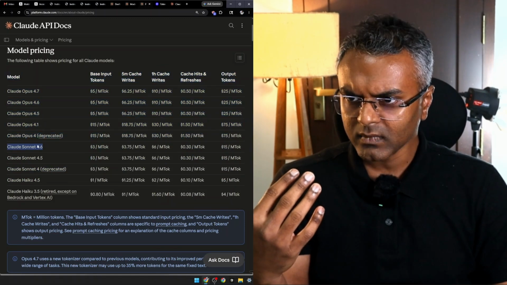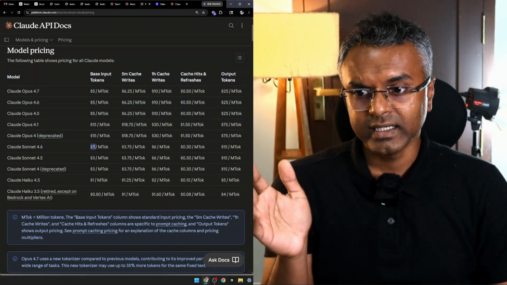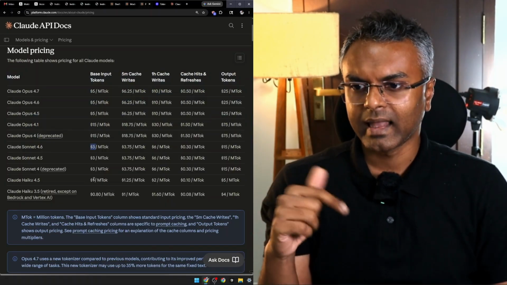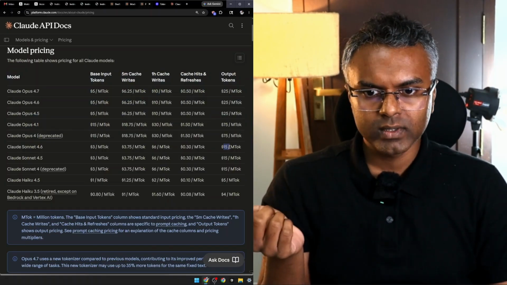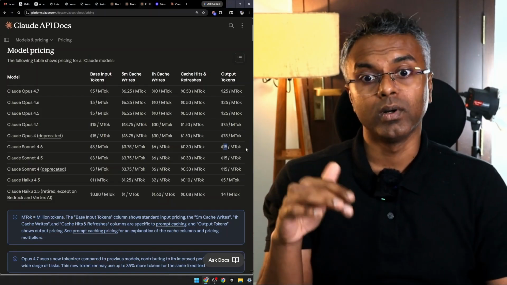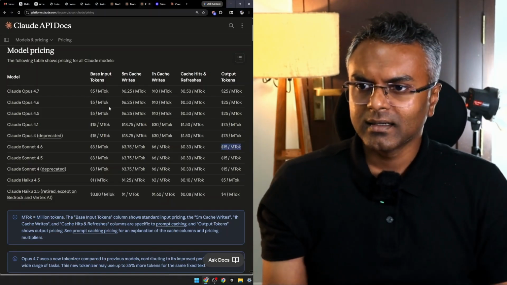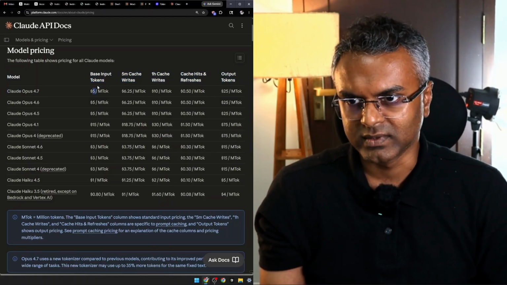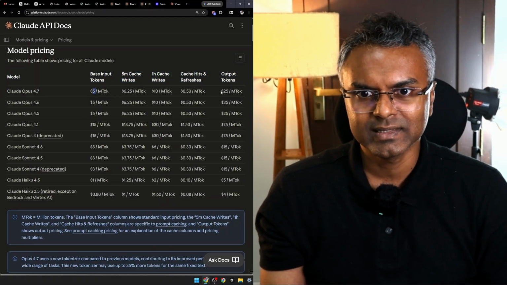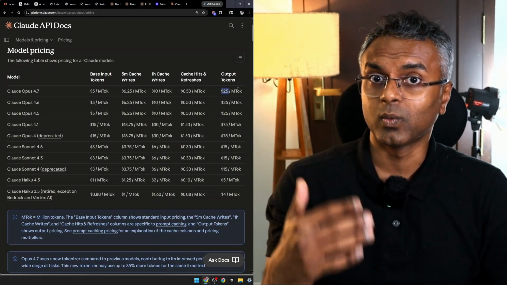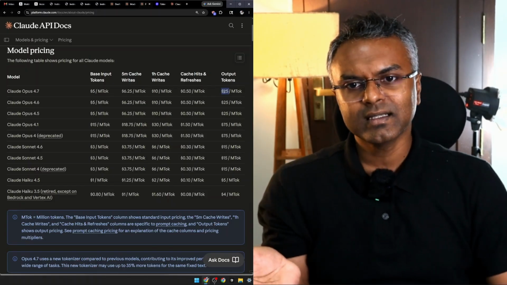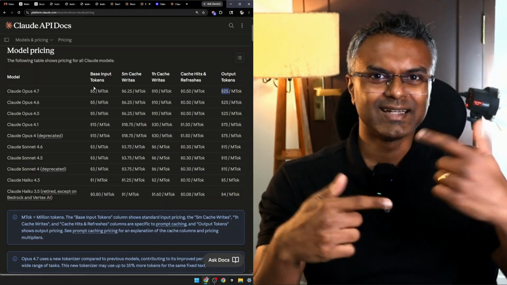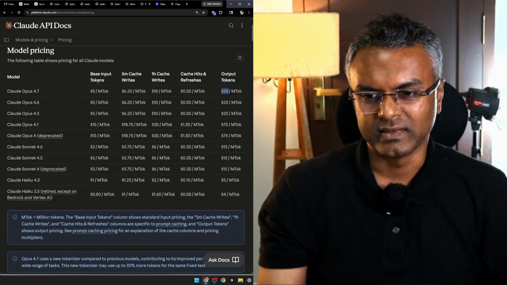If you use Sonnet 4.6, it costs about $3 for 1 million tokens. So 3 times more expensive than Haiku, right? And the output token again is 3 times, it's $15 per 1 million tokens. And when it comes to Opus, which is their most intelligent model, it's 5 times more expensive. It's $5 per 1 million input tokens, and $25 per 1 million output tokens. So we can see that the output tokens cost much more than the input tokens, because it's generating all of this iteratively for each of the words, right?